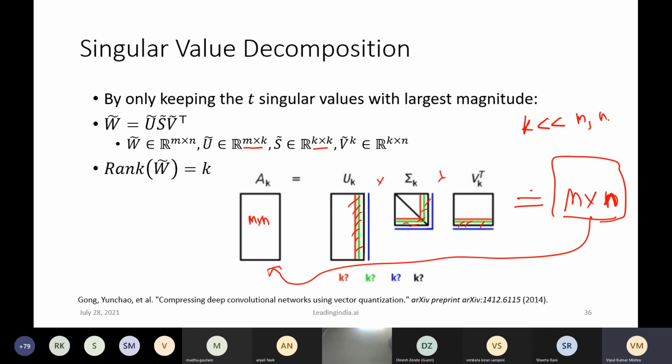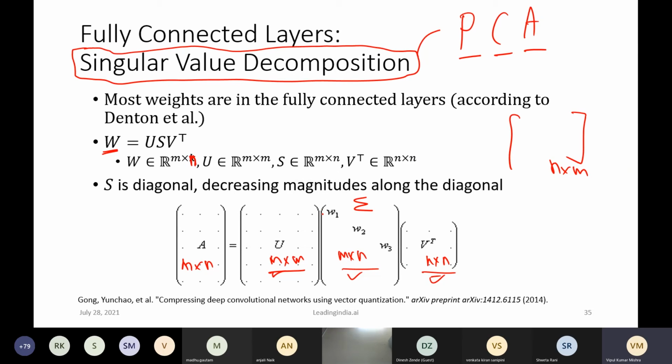How it is doing, the beauty here is this diagonal matrix. The values of these weights are decreasing along the diagonal. That is a diagonal matrix. So you can say W1 will be highest, W2 will be lower, then again lower, lower, lower, and so on. Why is this lower? They are saying that in order to decompose, these values are most important. Then this is lesser than the first, this is lesser than the next, and so on.